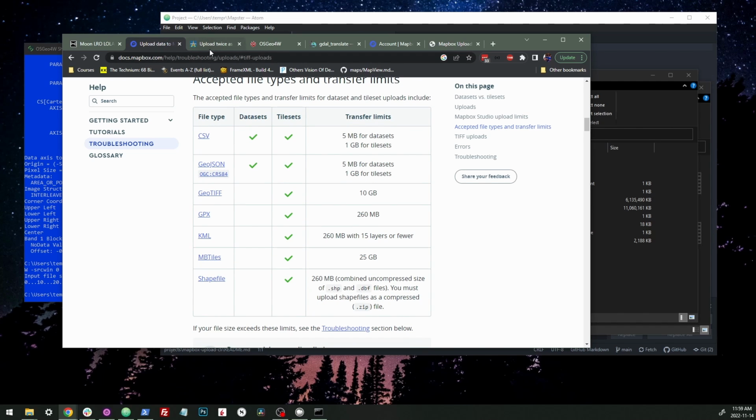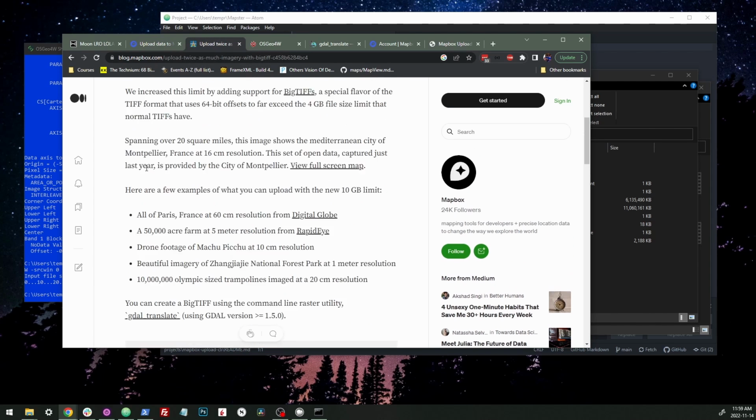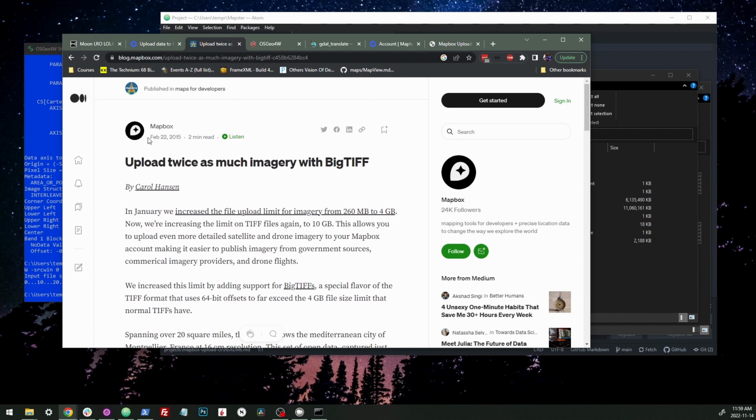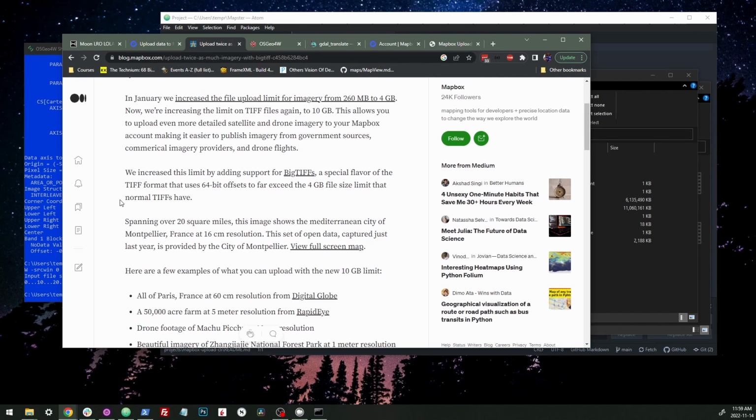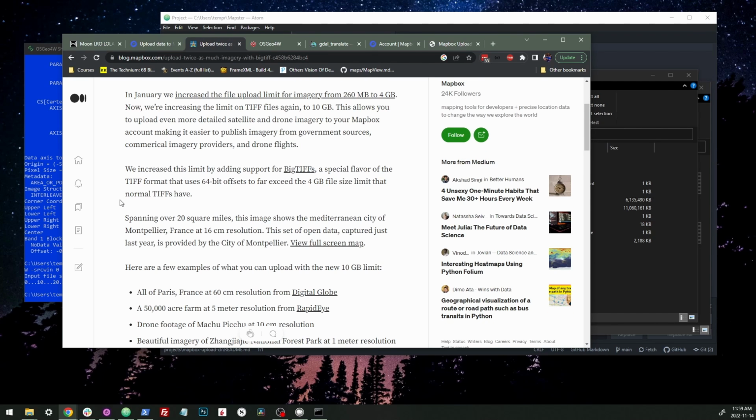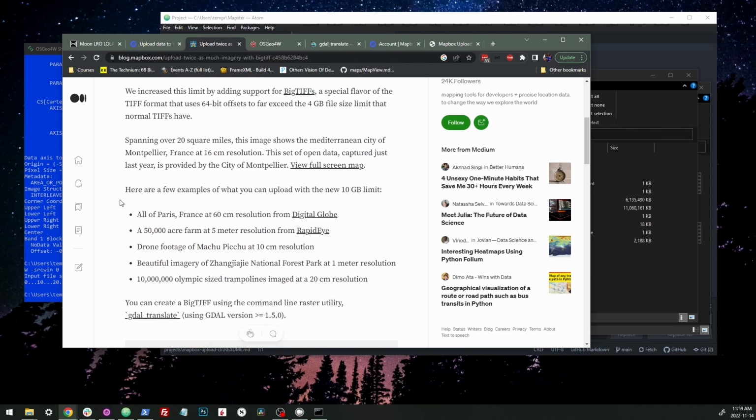So one of the things that we want to do with any TIFF file is we want to make sure it's a BigTIFF. Mapbox wrote this post many years ago when they started implementing using BigTIFF. Basically, to put it short, TIFF files generally, as far as I know, I'm not a super expert in this, can't exceed 4 gigabytes in size, or else they are improperly formatted or something. So BigTIFF allows them to be larger than that. And it also compresses them quite considerably. So if you get a plain TIFF file from a client that's large, using BigTIFF, you'll probably make it quite a bit smaller.